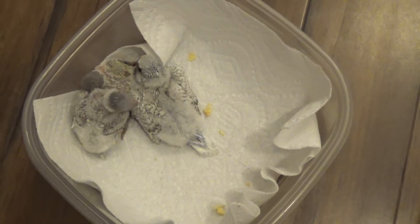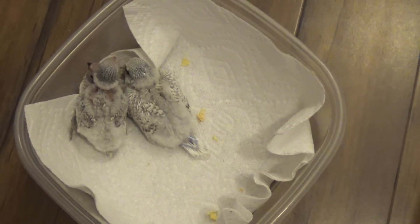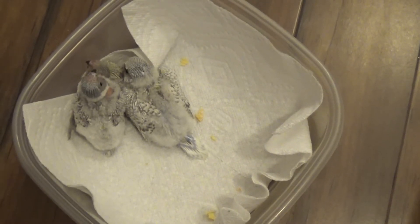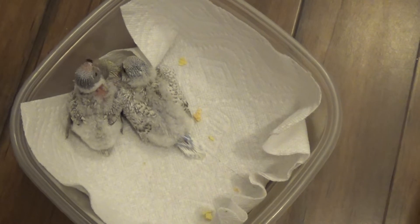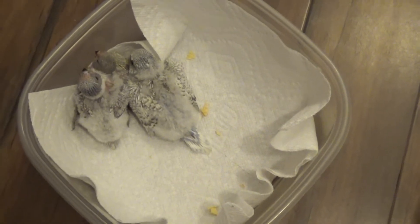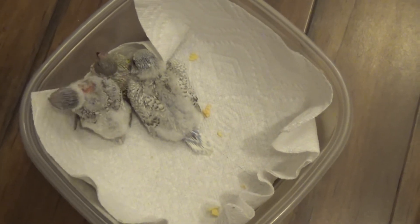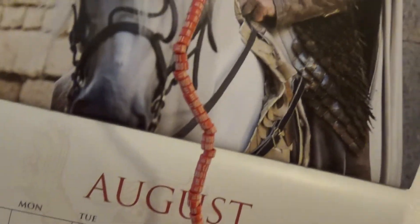These are our last babies that will have 2018 bands on them. You put your breeding pairs in the breeding shed on October 1st, and you get 2019 bands on November 1st — they go out in the mail and arrive the first week of November. Putting pairs in on October 1st means they start laying eggs around the 7th, sit on eggs for 19 days, and chicks hatch by late October. Chicks need 8 to 10 days before they're ready to band, so hopefully you're at November 7th with your 2019 bands in hand.